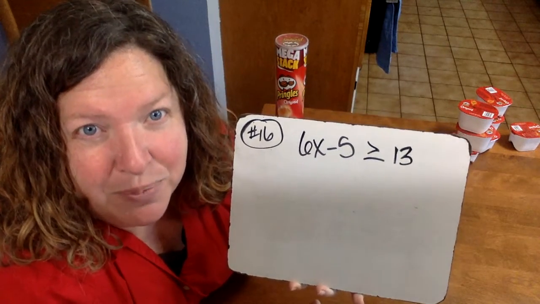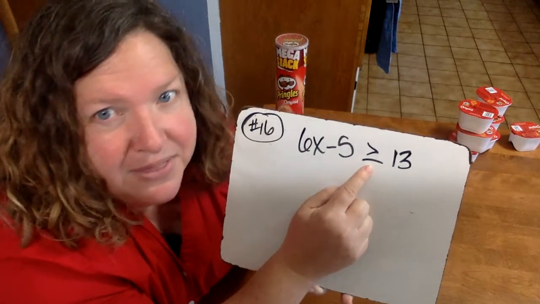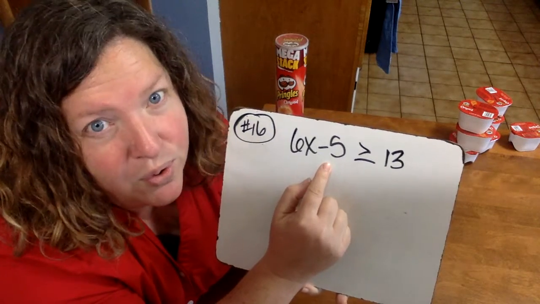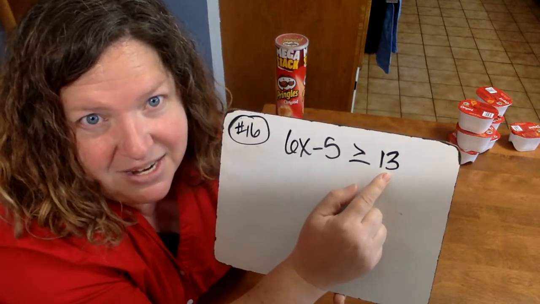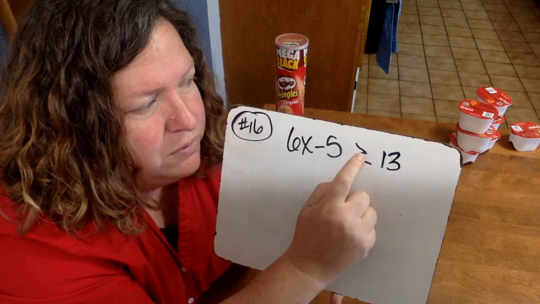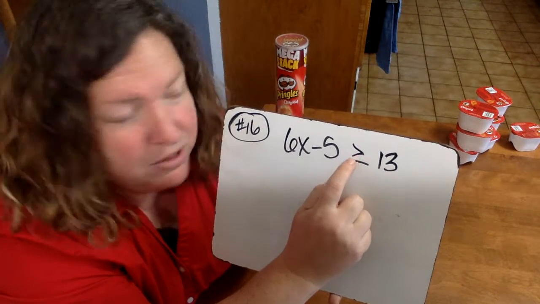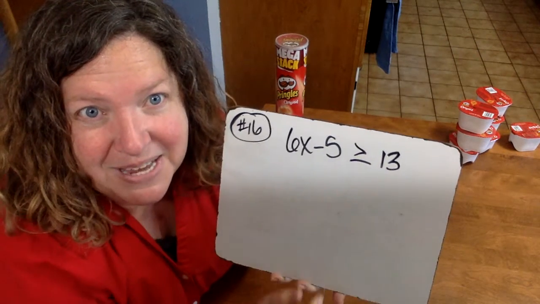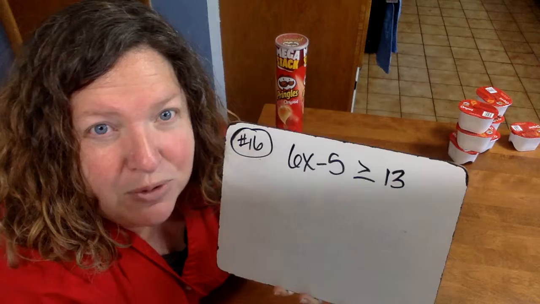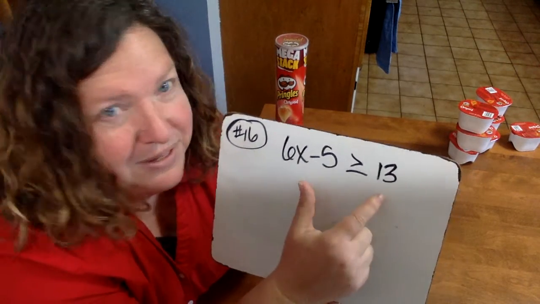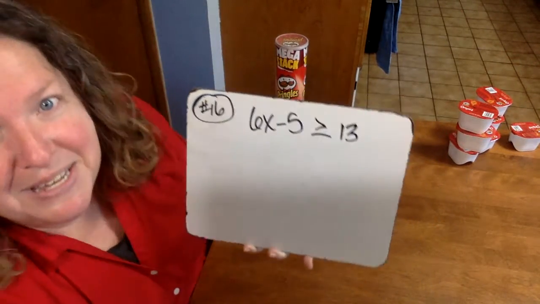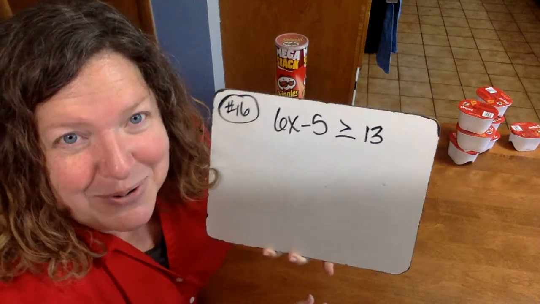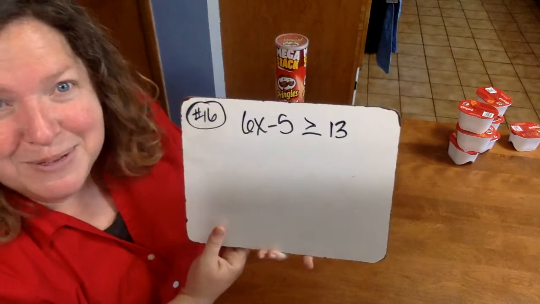So it's a teeter-totter problem, but we have to remember that this sign means that this side is going to be bigger than or equal to this side. Now that's tricky. We have to remember that we're thinking about that it might be bigger. This is the greater than sign, so it might be greater than, or that bottom sign says it might be equal to. So it might be greater than or equal to each other. So let's dig in. This is a mystery. It's a variable question. So get your materials out so that we can model it out.